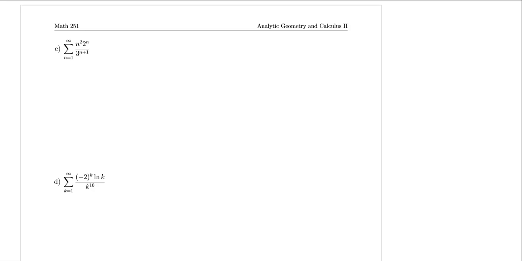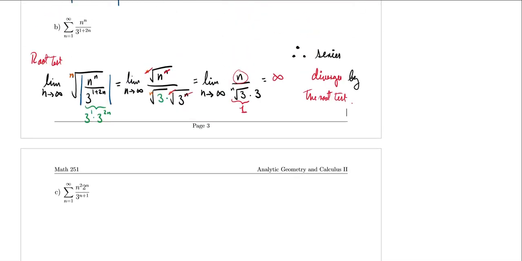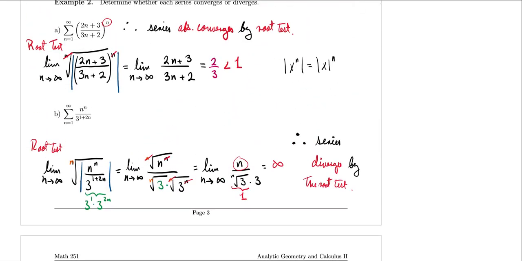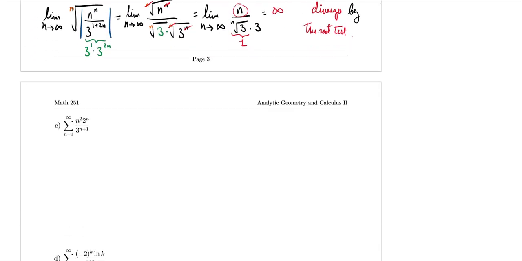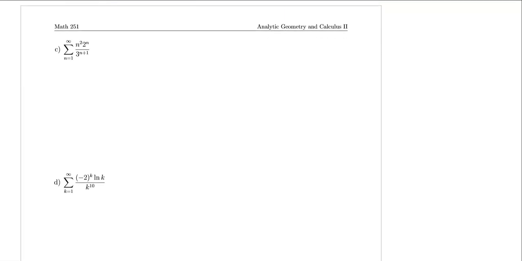Now you might be thinking that, oh well, this looks very similar to the problem that we just tried before, except that now I am multiplying by an n squared in our numerator. Is that going to change the problem greatly? Well, let's go ahead and take a look. Because our previous series diverged, so maybe this next one also diverges. Well, let's go ahead and apply the root test.